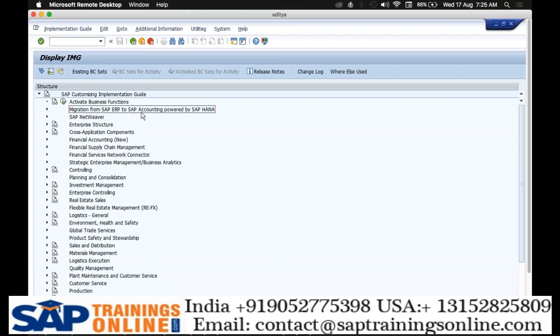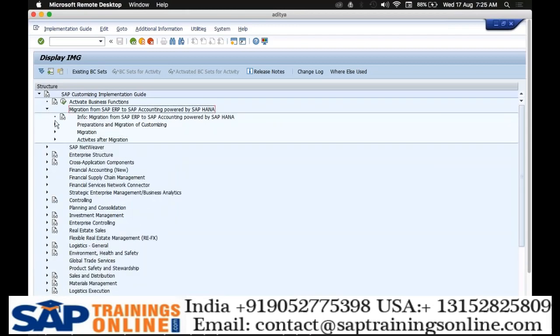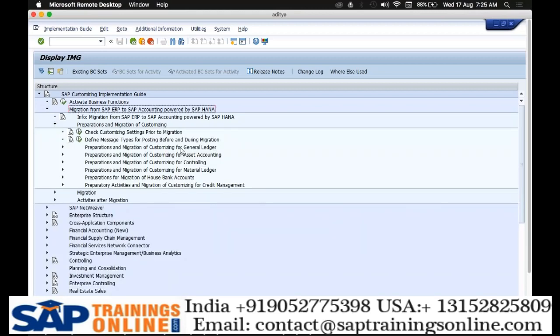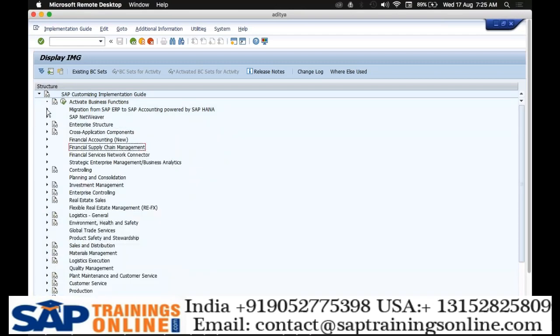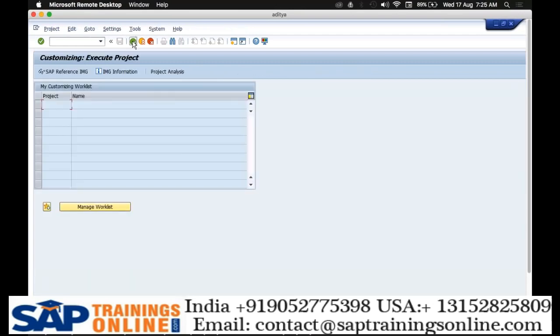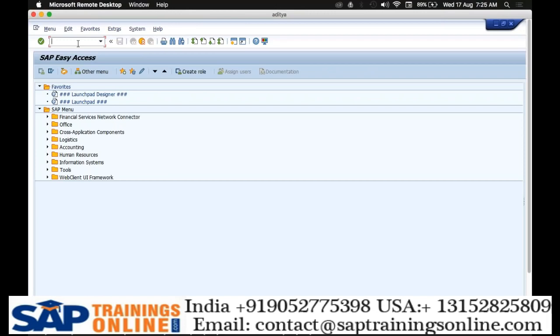So here you can directly see these activities. If you navigate like this, you can also see a lot of additional activities. Up to 15.3, you can find only general ledger, asset accounting and controlling. But in 15.11, you can see material ledger, house bank accounting, and also credit management. You can check all these activities. One more important point: as I already told you, in 15.11 the SLT is made easy.